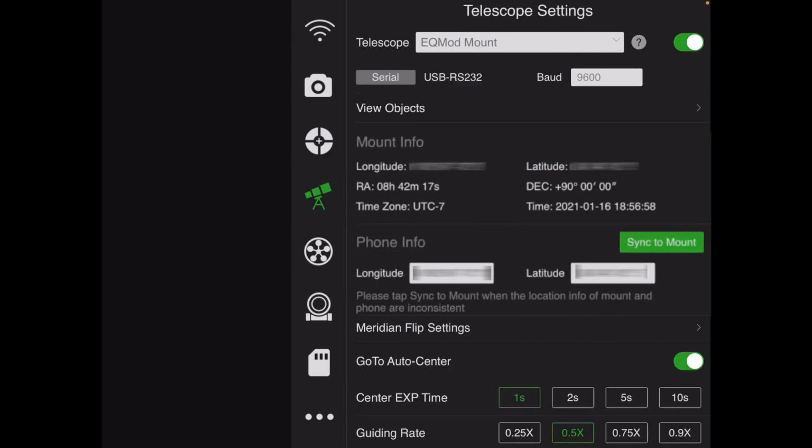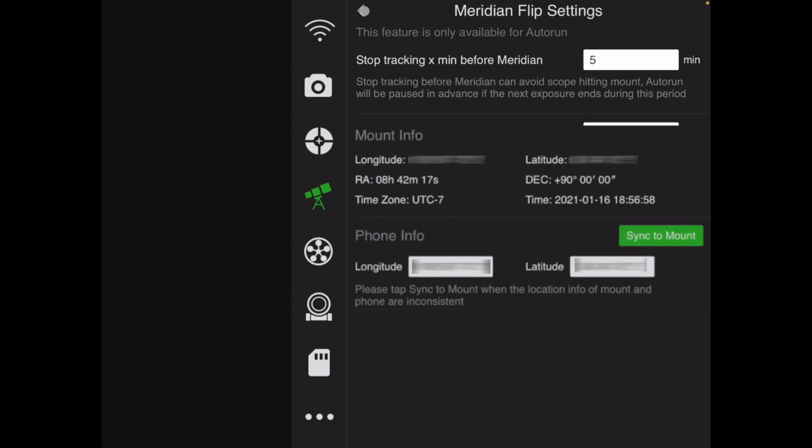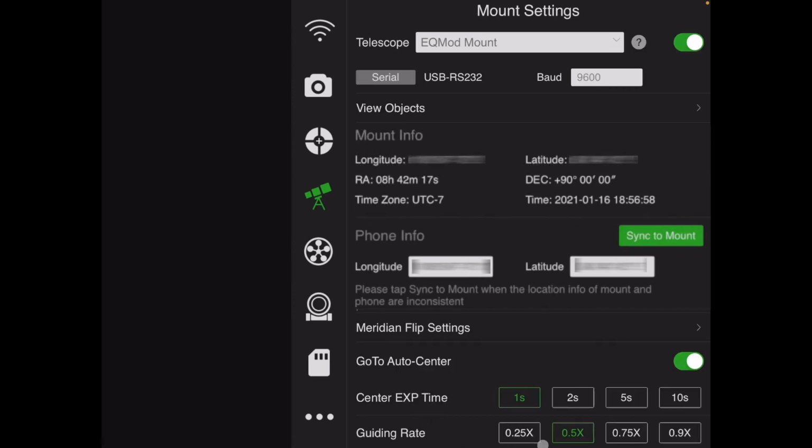Next up are our telescope settings, and this is actually really for the mount. In here, you'll have your Meridian settings that you can turn on. Basically what this means is that 5 minutes before the Meridian flip happens, it'll stop taking pictures, and based on what your shoot time is and how long the exposure is, it may happen beforehand. I've had it stop as much as 8 minutes before it does a Meridian flip. So I just leave those set to default. And then in here, you can set your guiding rate based on what you're guiding, you know, celestial, deep space, or whatever. Next up is the filter wheel, which we don't have, so I'll skip that.